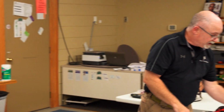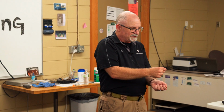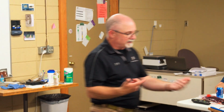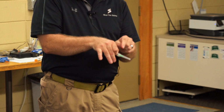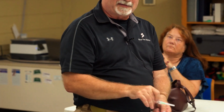The drawback when you get down into, starting even in this 22 range, is because it's so small, your flash, so when you poke through, you have to give it a second or so. Sometimes it takes a little bit for that flash to actually happen, where on an 18, poof, it pretty much goes right in. But you go up to a 16 or a 14, and I'll show you, I'm going to open one of these. One of the other problems there is with a 16 or an 18, the bevel sticks out so far beyond the catheter that you can be in the vein getting flash, but your catheter itself isn't in the vein. If you don't do the follow through, you bounce the catheter up off the top and now you blew it.